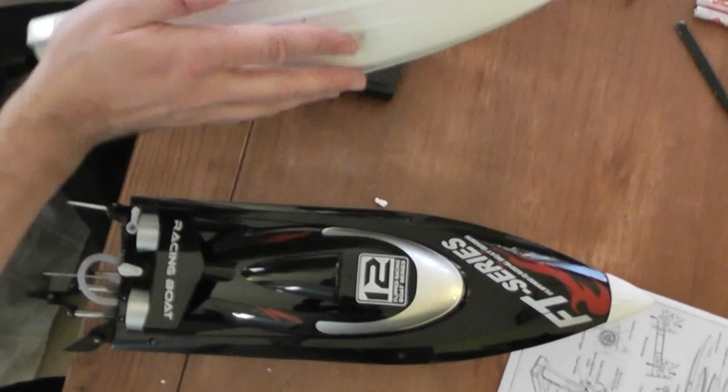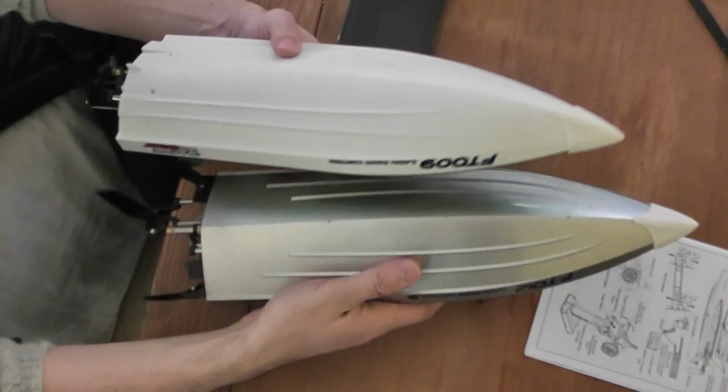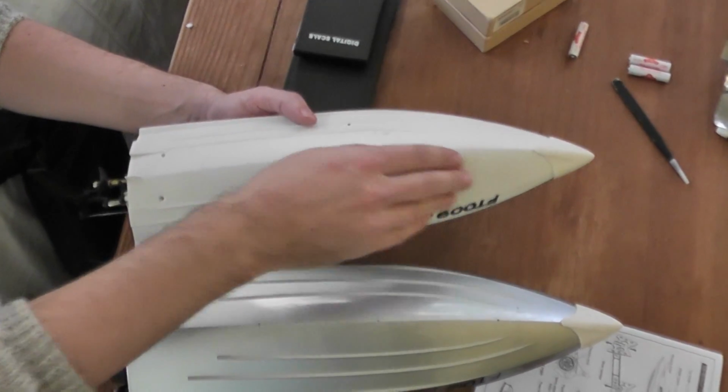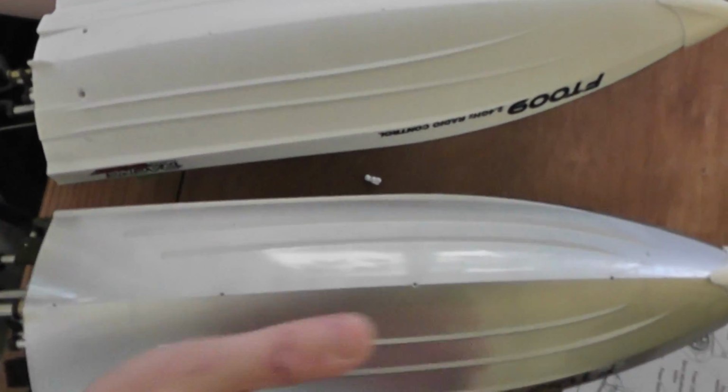So let's turn the boat over and see this. Maybe some externally visible differences. Yes, there start to be some. For example, here on the former one you have a matte plastic. Now it's no longer the case. It's more glossy, so maybe you can slide better on the water.